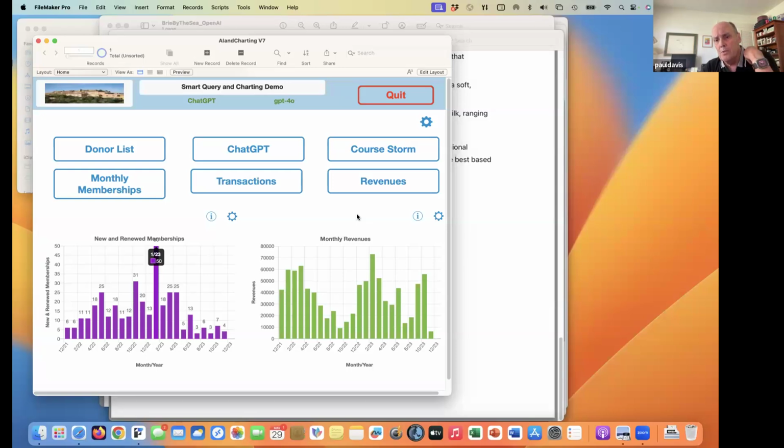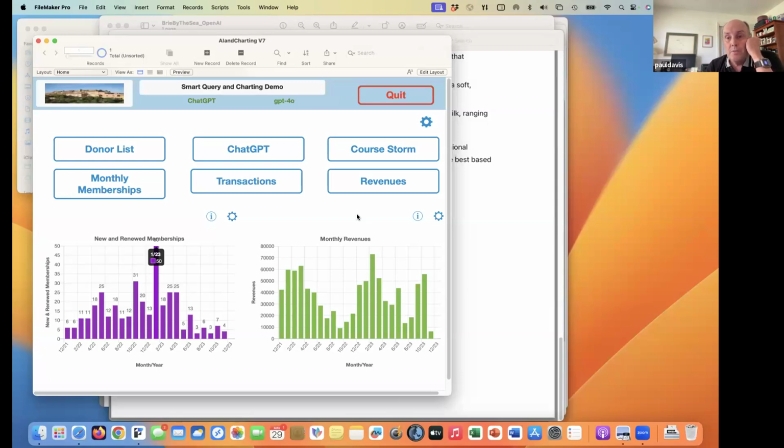The donor table has demographic information about people, where they live, what their history with the organization is, and so on. And there's a transaction table which lists all of the financial transactions that any of these people have had with the organization, and the two tables are obviously linked.